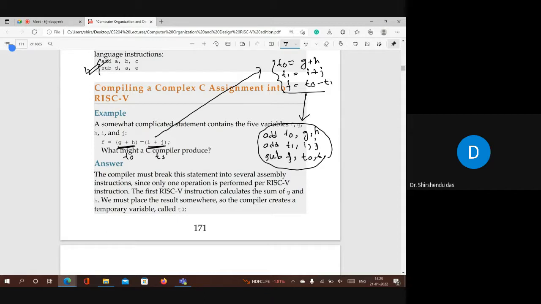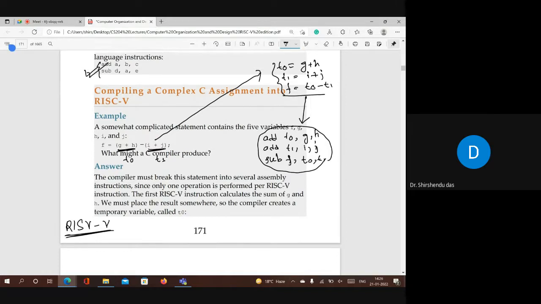So this is a complex one. We'll design more complex expressions into assembly language like this. Till now, my intention was that you have to understand what instructions are available, and you have to use those instructions only, and write based on those instructions. If your ISA is RISC-V, first of all you have to understand what instructions are available in RISC-V. That's why, if you remember, there was a table, right?